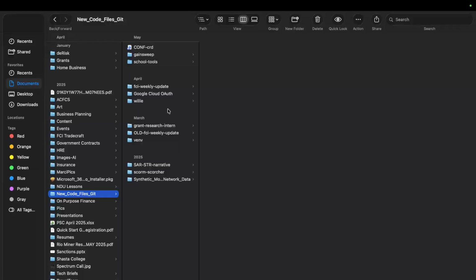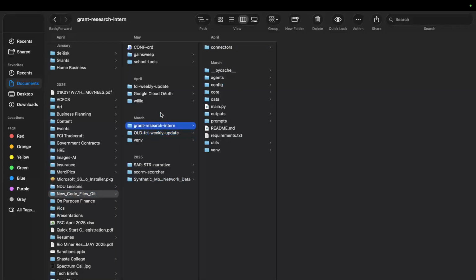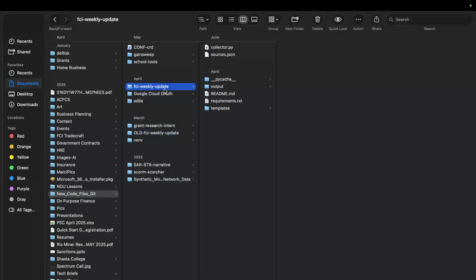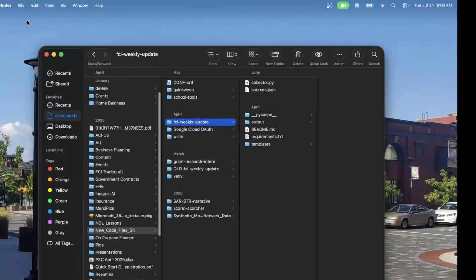And so what you're seeing here is I have a file on my hard drive, which is tied to a repository that is held on GitHub, and there's a couple of places to do that, I think, but I'm really just doing it from GitHub. Whenever I have Claude Code or Codex work on my stuff, it will put my code in here, and then it will also push the same files and the same changes into GitHub so that I have a repository in a cloud that sits there and other people can work on it and create branches of software if you want. So this is part of my little effort to learn how to create my own software.